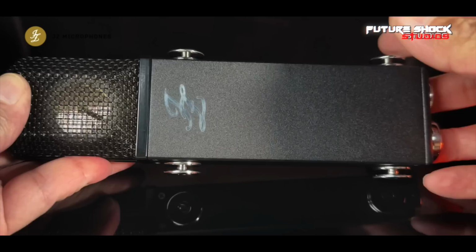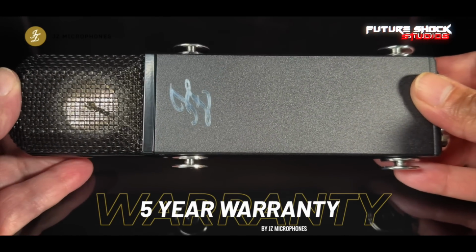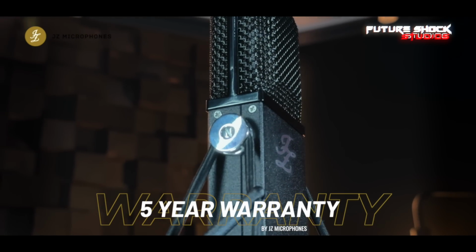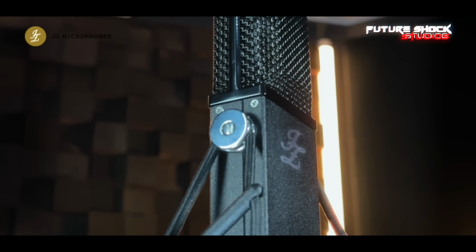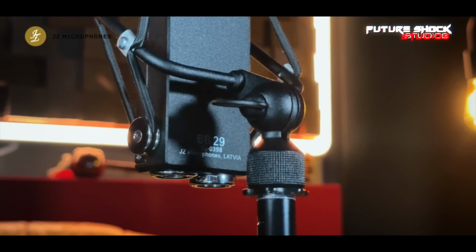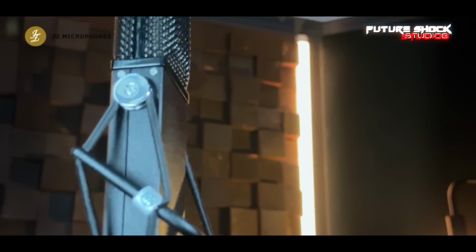Visually speaking, the BB29 has a quite striking look and is instantly identifiable. The electronics are enclosed with a sleek rectangular metal housing with a head basket extending upwards and slightly outwards. The BB29 microphone offers 4 metal discs on its narrow sides, serving as mounting points for the optional bespoke shock mount.